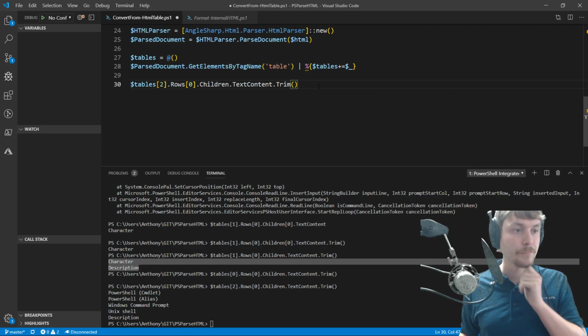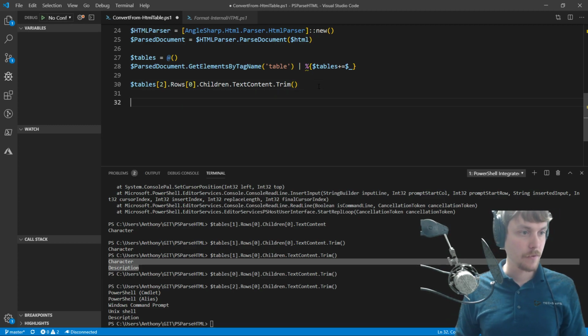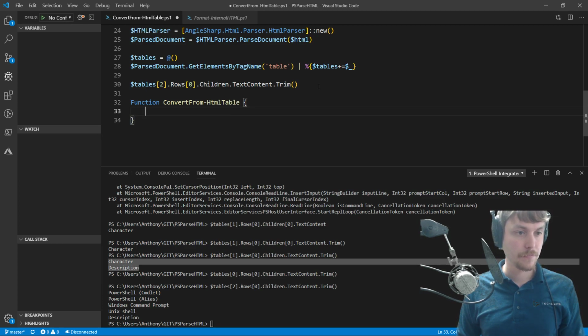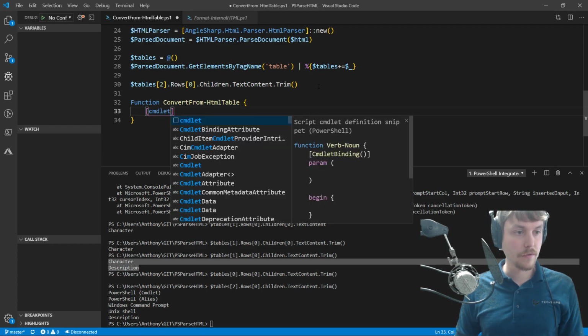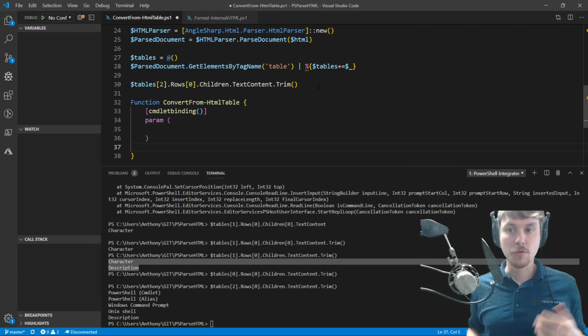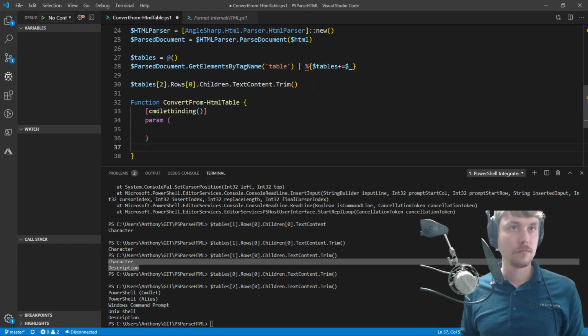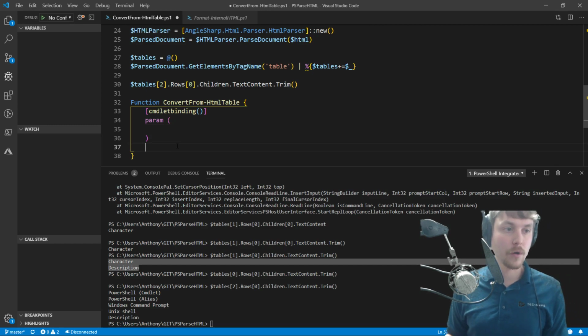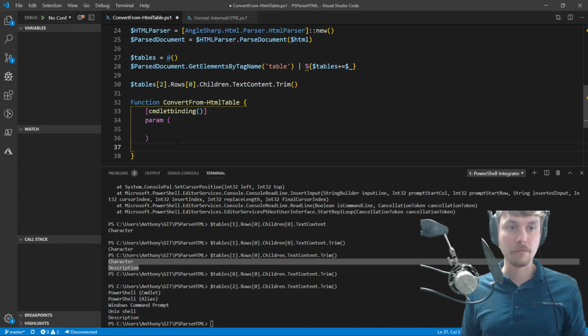So let's start running this into a function. Function Convert-FromHtmlTable. I think I've got what I needed to at least get started. One of the things I'm thinking with the design of this cmdlet is to accept a block of HTML text. We'll use the parser to validate whether or not it's really HTML, and then return all of the tables in there as objects. I'm not going to worry that it's just a table being passed, because the parser doesn't really care.